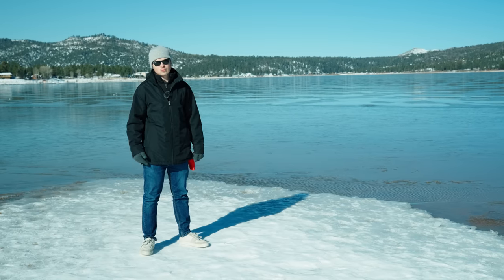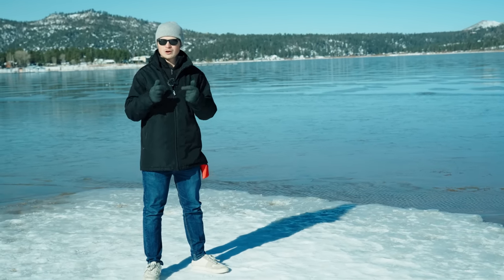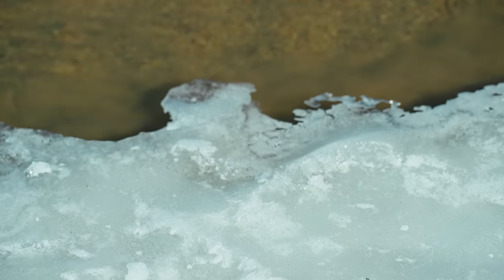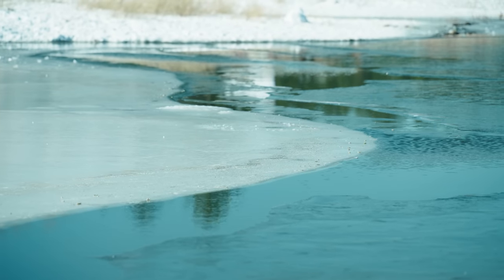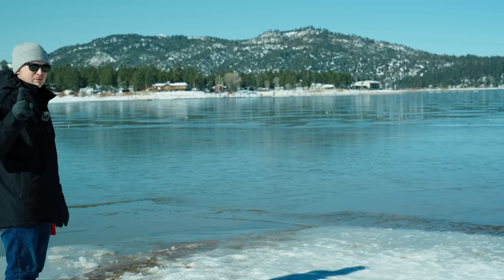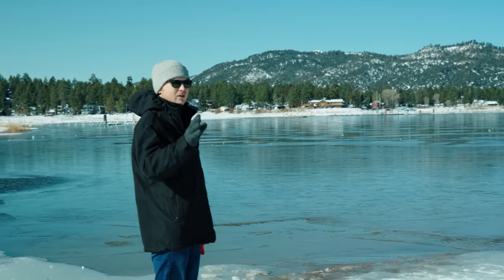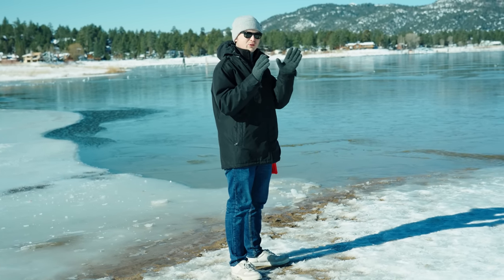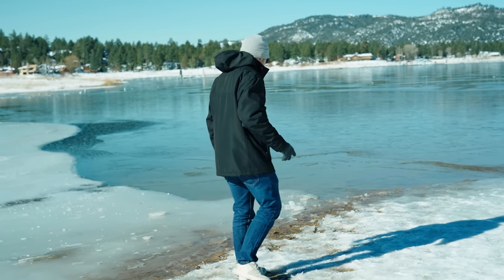Here we are in Antarctica. Unfortunately, it's too cold to take out one of the cars right now. As you can see, the whole thing is ice. I think I'm on water right now. This whole lake is huge and it's freezing over. I would not recommend taking any of the cool cars out here because our compound tires — anything below 30 or 40 degrees — they'll start to crack and fracture. You don't want to do that.